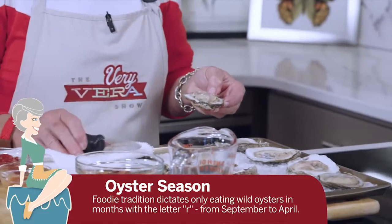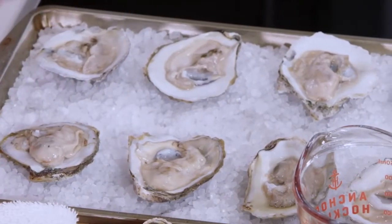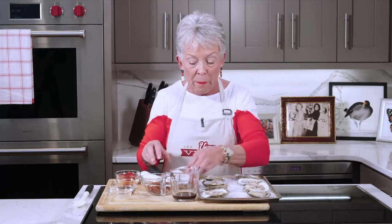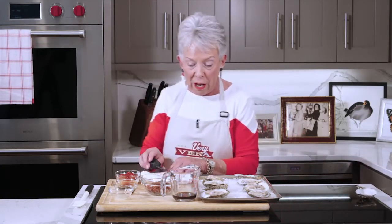So we've put a bed of rock salt on a cookie sheet. And this is why I don't throw away cookie sheets, because you're gonna end up needing one for your grill outside or for a project like this that you don't wanna mess up your good cookie sheet. So I've laid them out on a bed of rock salt.